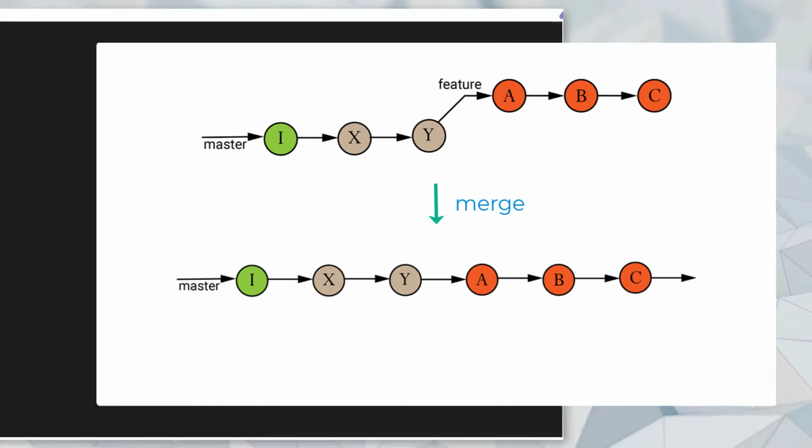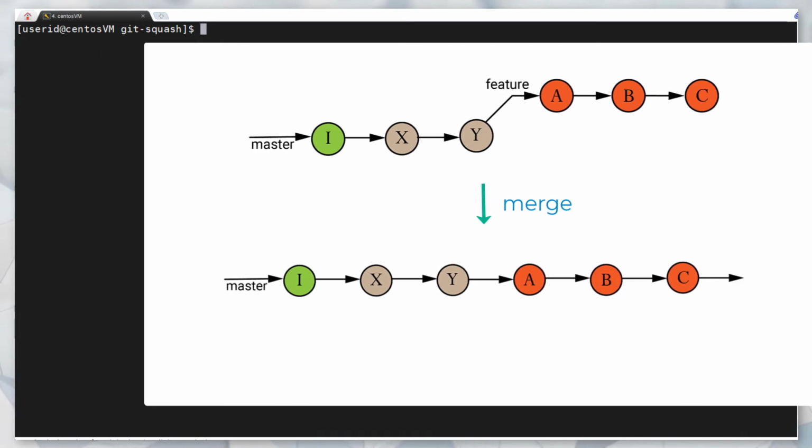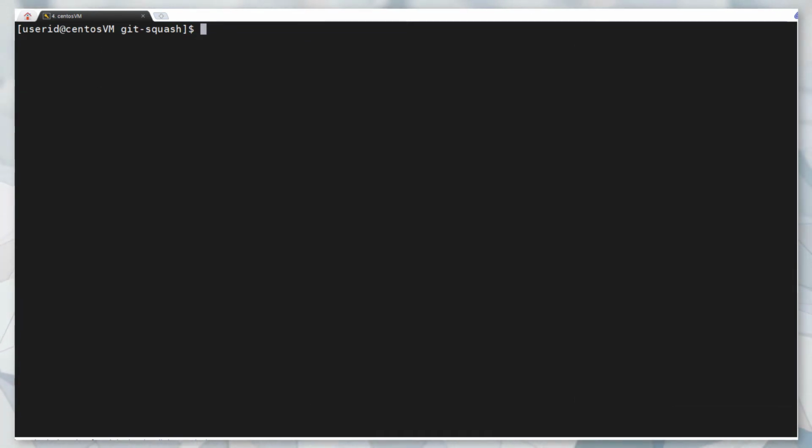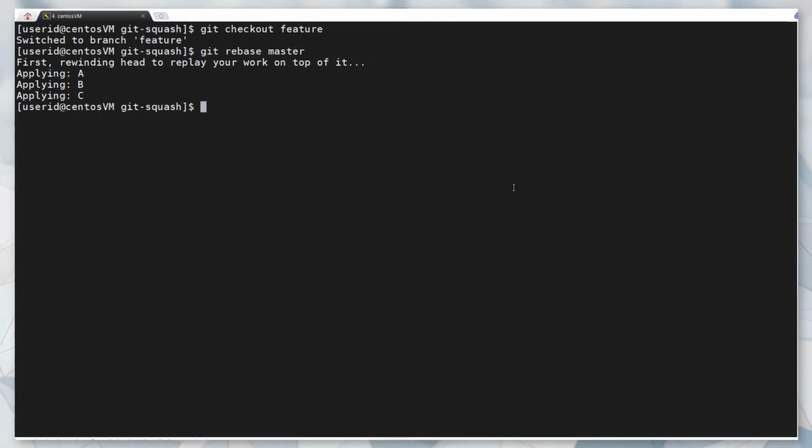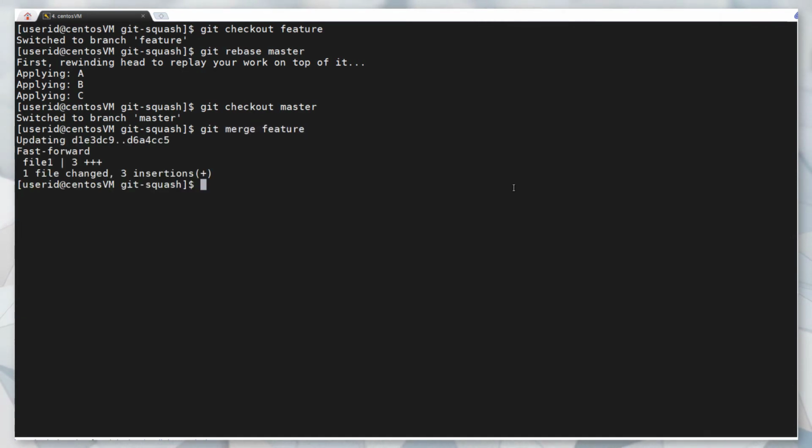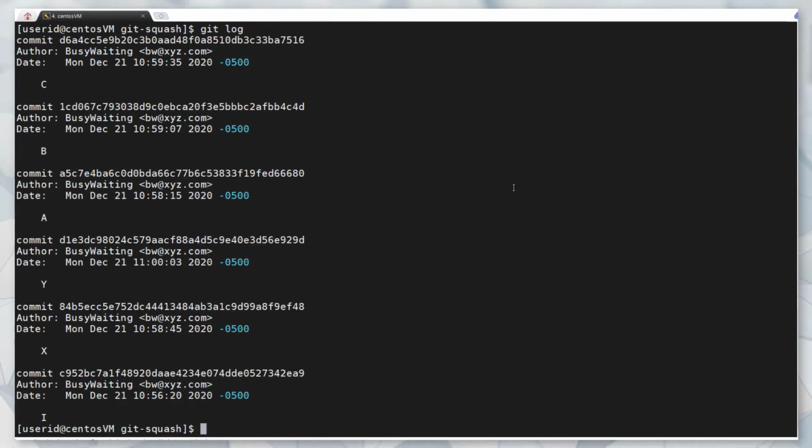So let's come back to the initial state where we had the feature commits all on the feature branch. To do a rebase, I check out branch feature and run git rebase master. After that, in order to merge to the master branch, I do a checkout on the master branch and run git merge feature. If I do a git log on master now, then the sequence shown is that my feature commits A, B, and C come after master commits X and Y.